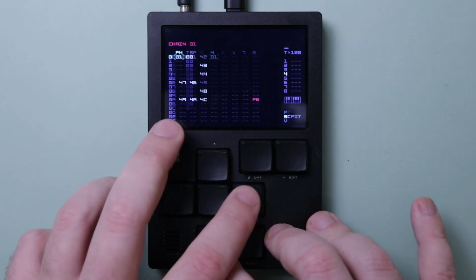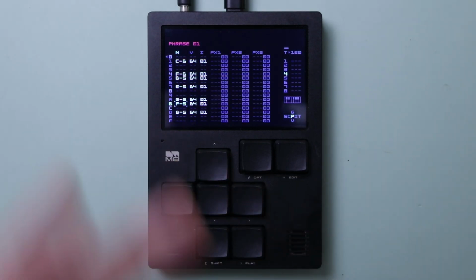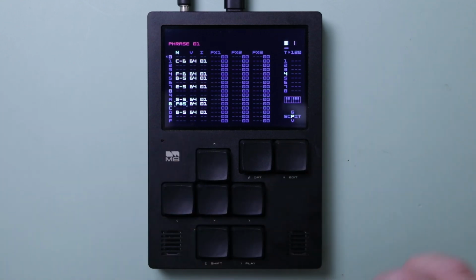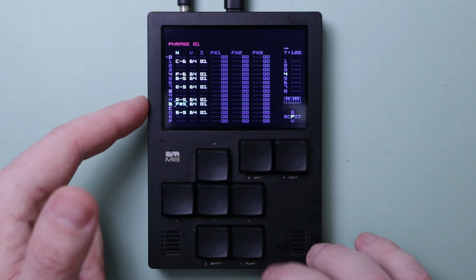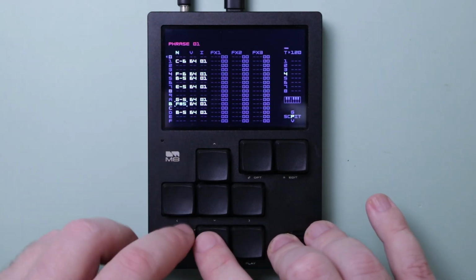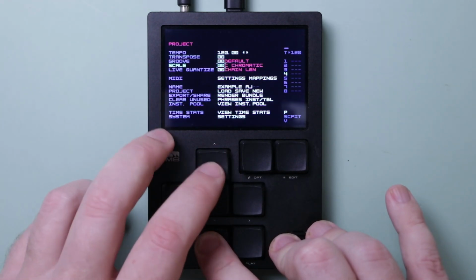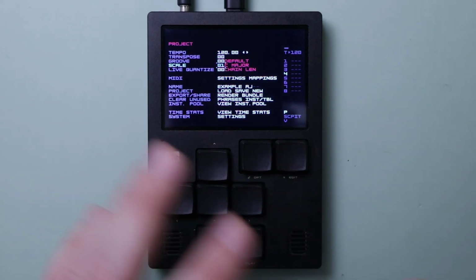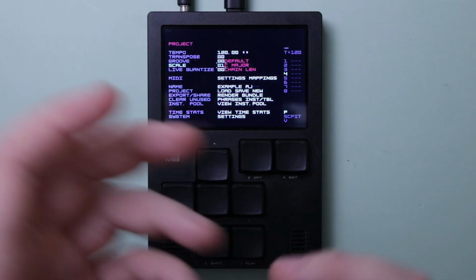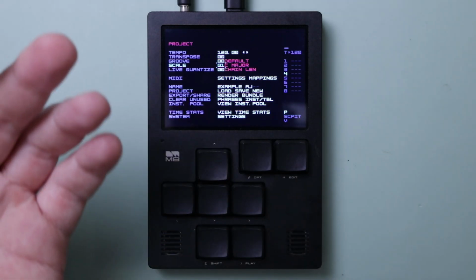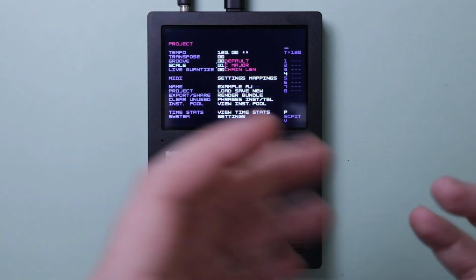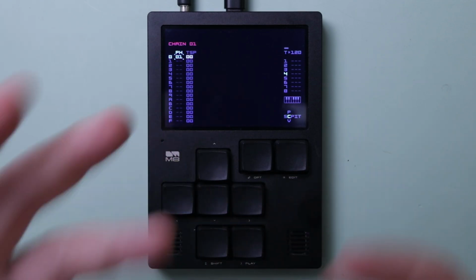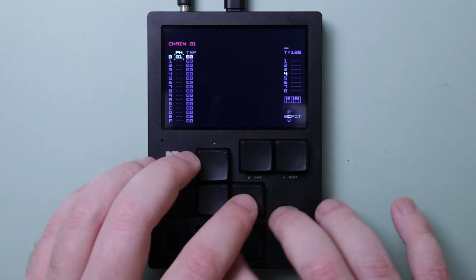And playing in chromatic is good when you have an idea of what the scales are and you know what the individual chords are. But if I put a sharp in here and I'm trying to put a C major up here, what we can do is we can sort of lock what notes are going to play. So we can just put any notes in, and then it will shift the tone around. So you could be playing in a major scale. It's like, no, I want to try a minor scale. It's going to adjust everything so you can sort of visually or sonically hear what's going on.